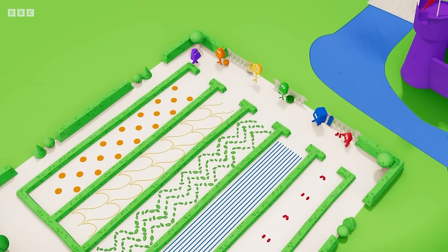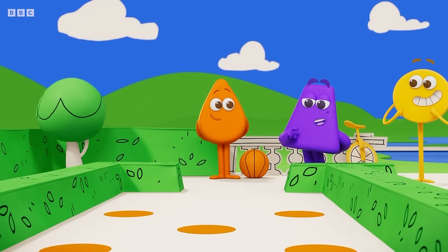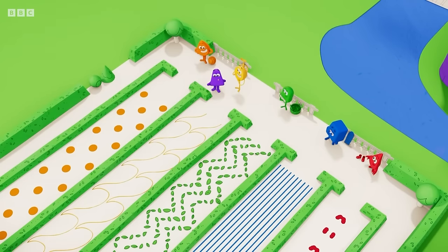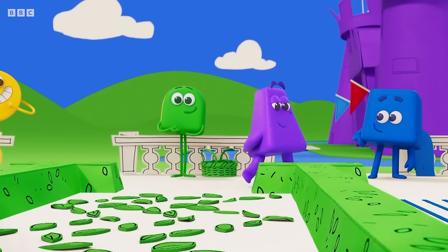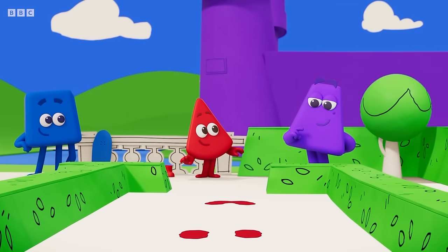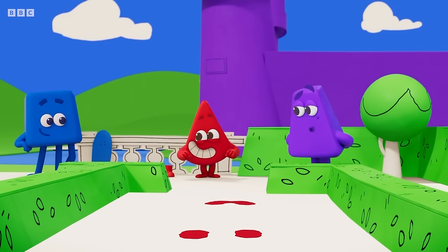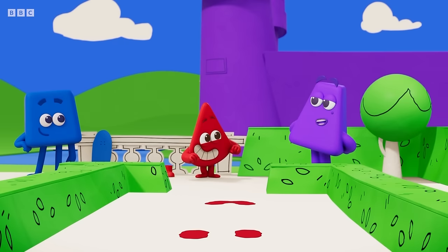Time to judge your patterns. Yes. Oh. Yes. Oh, I like that one. Oh, you followed the brief well. Nice. I have finally decided which pattern I like best.